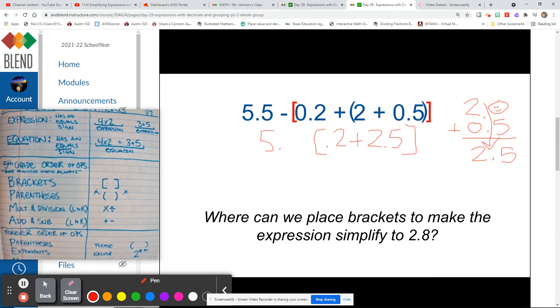After that, I still have 5.5 and the minus sign. So now I have 2.5 plus 0.2, which makes 2.7. So 2.7 is what we're going to replace 0.2 plus 2.5 with, and we can get rid of the brackets because there is an operation sign. Now we have 5.5 minus 2.7, so let's see if that equals 2.8.